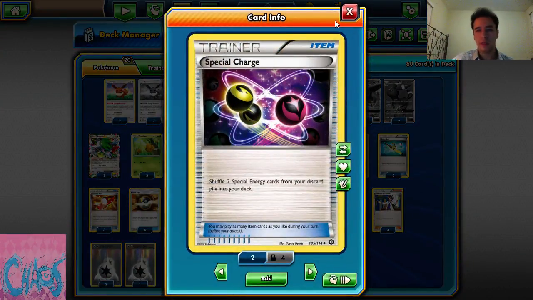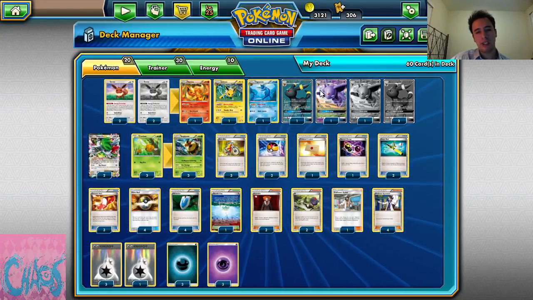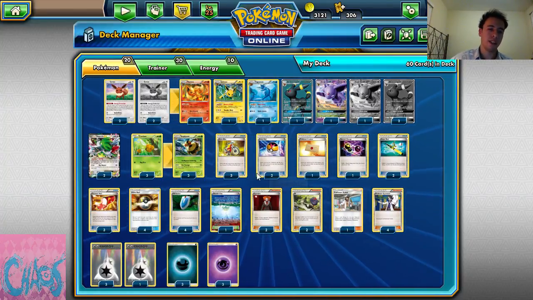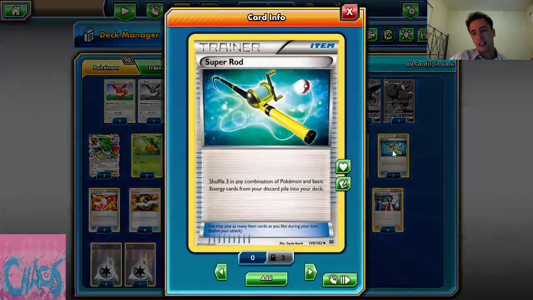And we have here one Special Charge, mainly because sometimes you have to discard a couple of DCEs early game, or sometimes your opponent plays energy disruption cards and you get your DCEs discarded. And DCE is kind of important in this deck, considering you need it for Vespiquen, and Umbreon and Espeon also rely on the DCEs as well. So one Special Charge, I thought, would be a nice recovery card for the energy.